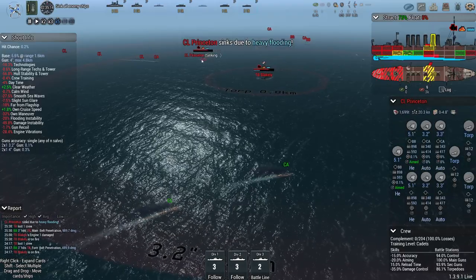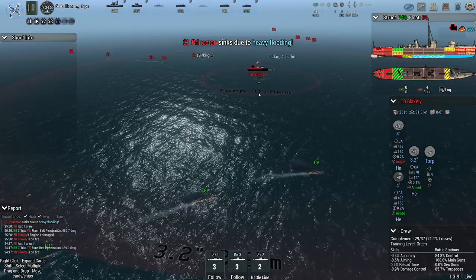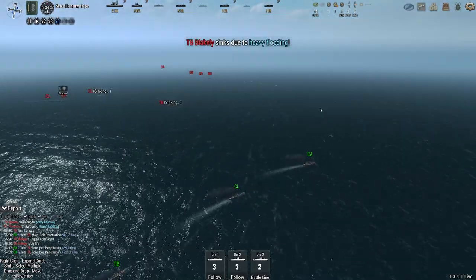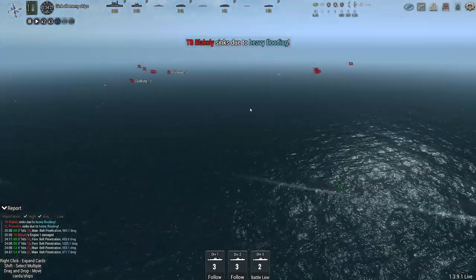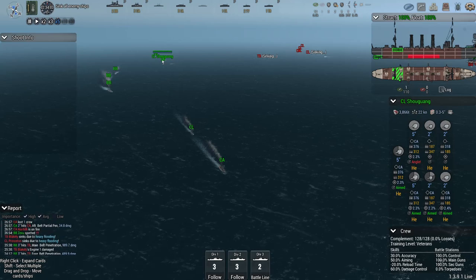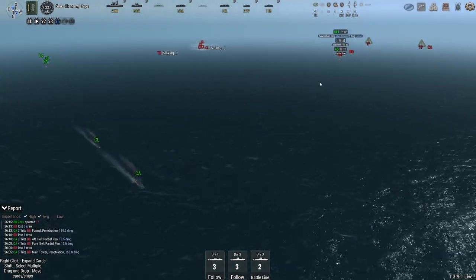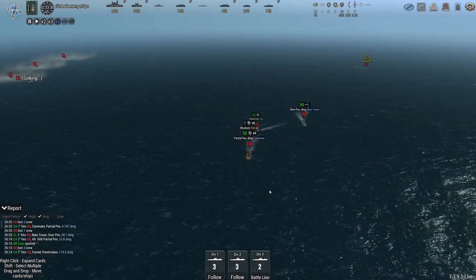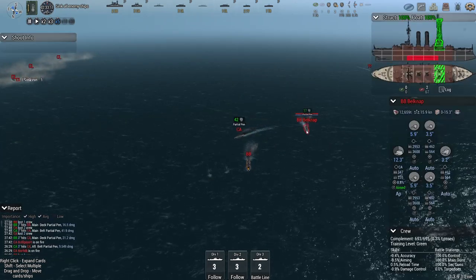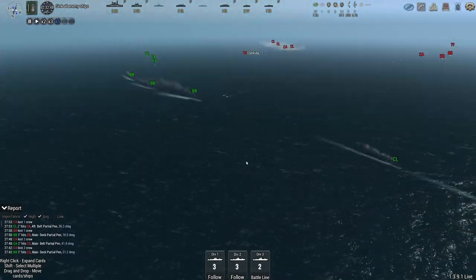And from the looks of it, there goes the first light cruiser on the American side, quickly followed by a second one, a torpedo boat. Neat. Some good hits there in the rear of the enemy formation now. Looks like the enemy battleships are being targeted. Excellent. Carry on.